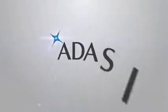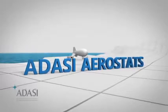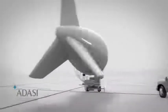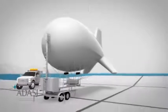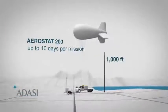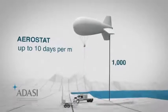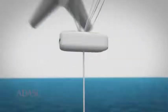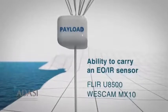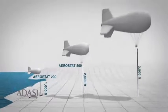The Joint Land Attack Cruise Missile Defense Elevated Netted Sensor System, or JLENS, consists of two large, unmanned, helium-filled aerostats that carry a radar system designed to detect and track threats such as cruise missiles, drones, aircraft, large-caliber rockets, vehicles, and maritime surface vessels. The JLENS aerostats can float up to 10,000 feet and provide 360-degree coverage for an area approximately the size of Texas.